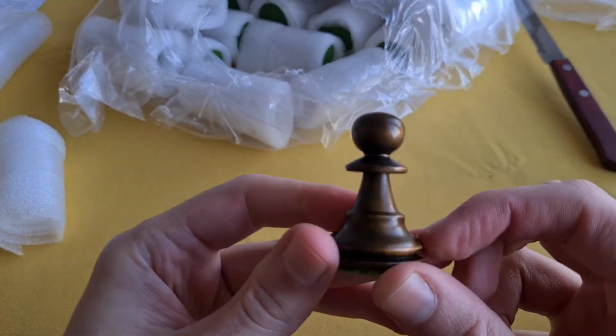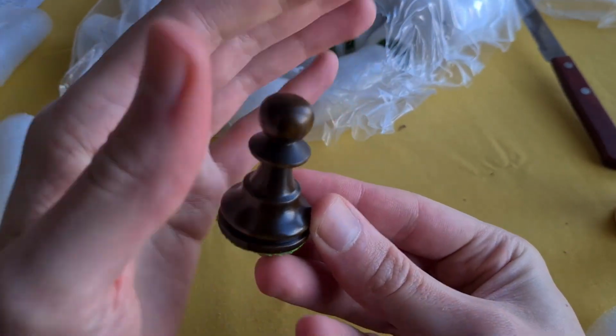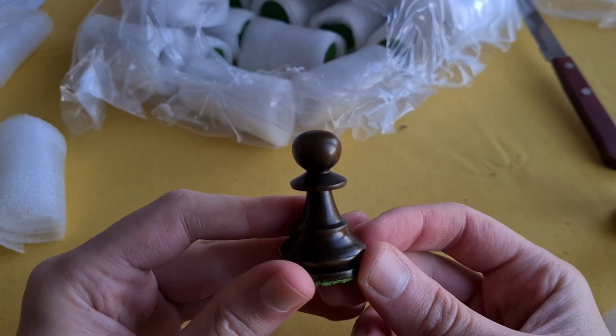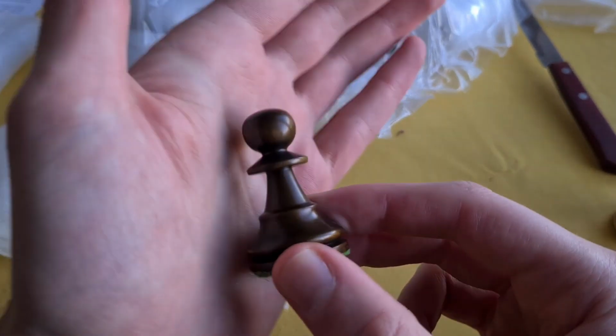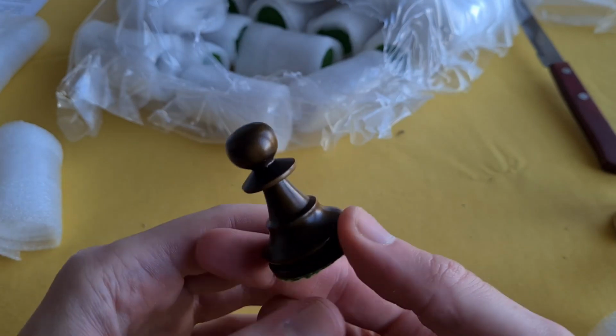Wow, what is wow? The color. I don't know if you can see it correctly, but this is like a dark brown stain. I never had this version of the color. It looks pretty nice.